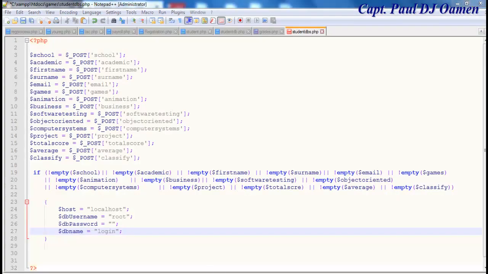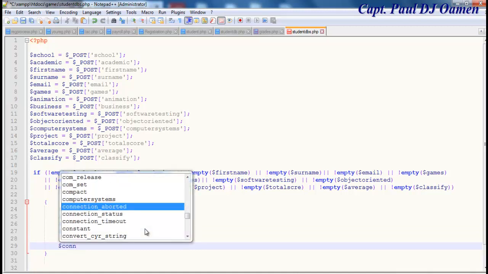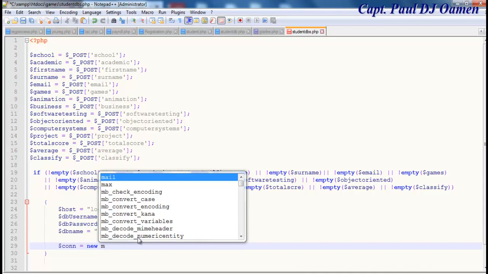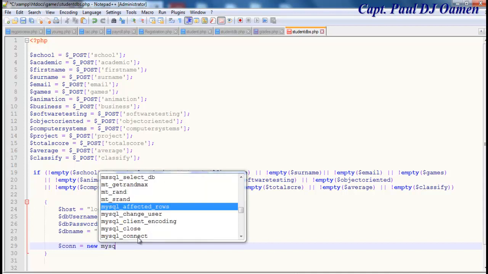Now the next thing we want to do is connect the whole database. So let's come right down here. I'm just going to define my own connector variable. In there is going to be connect equals new mysqli, and the host.